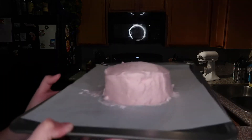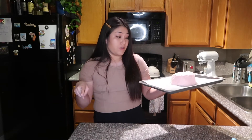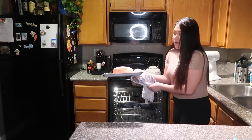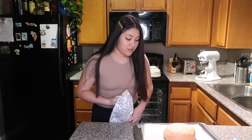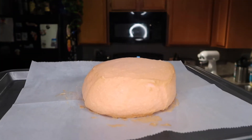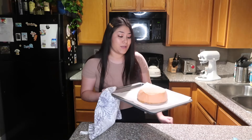Alright guys, I tried my best to shape it into a nice cake shape — that's what it looks like. Now that our oven is preheated at 350 degrees, we're going to put our little cake in there at 300 degrees for about half an hour. I'll be back in a half an hour. I'm just going to take it out at the 26-minute mark because I'm impatient and other recipes said 25 minutes anyway. Oh my god, it looks crazy — here it is, this is what it looks like!